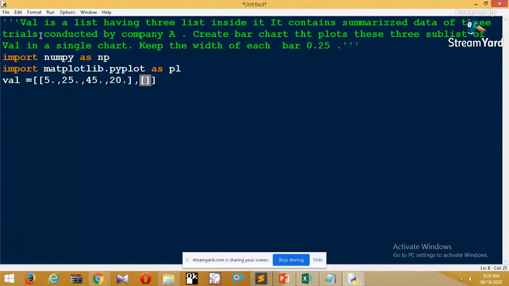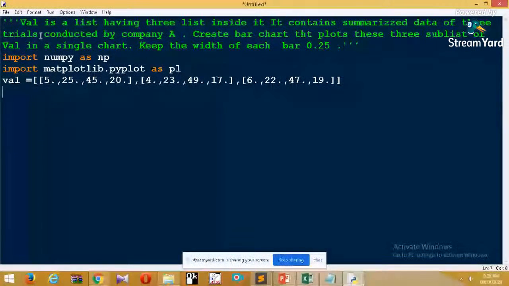Then another list: 4.0, 23.0, 49.0, 17.0. This is the second list. And the third list: 6.0, 22.0, 47.0, 19.0. All are in decimal version. So here are our three lists.